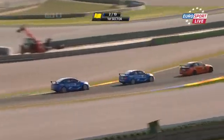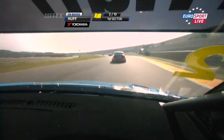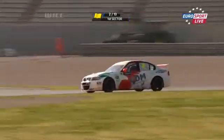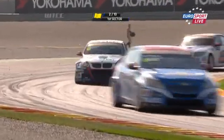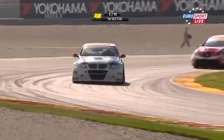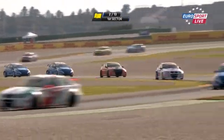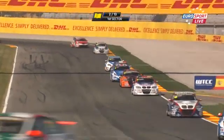Well, Engsler in second in the Independence Trophy ahead of Coronel and Mikulits have got Huff and Muller behind them, but I think the Chevys may struggle to pass the BMWs if they don't get it done in lap 1 or 2. And there is Weber's car being pushed away, Gabor walking away in the background, and they have towed Tom Boardman's car out of harm's way without the need for a safety car. It's the second time this weekend I've said, yeah, almost certainly safety car, and there's been no need for it. So clearly the track workers here doing a really good job under our race director, Miroslav Bartos.